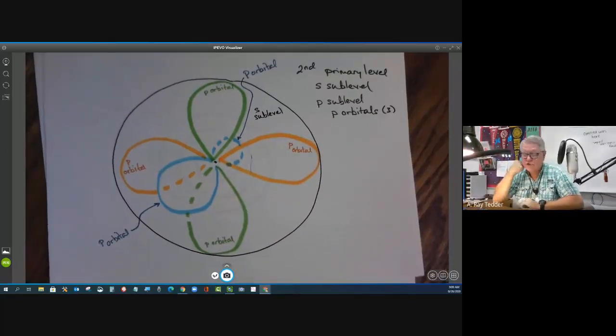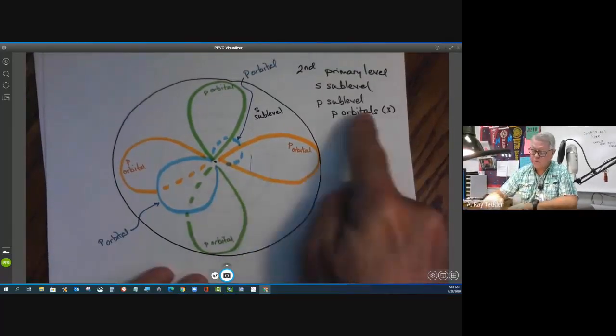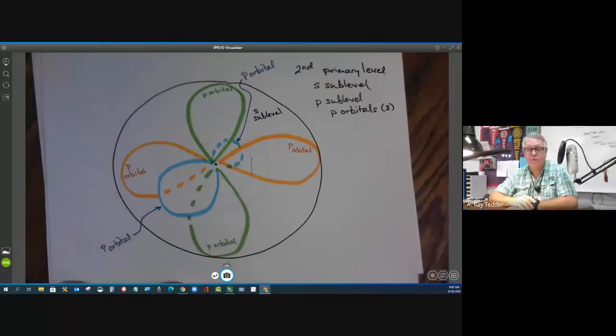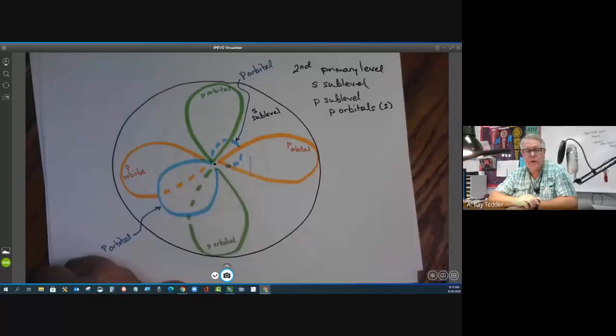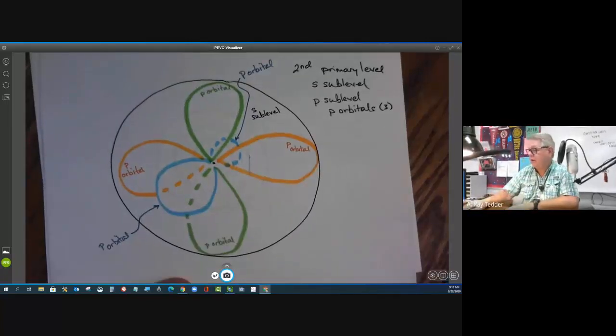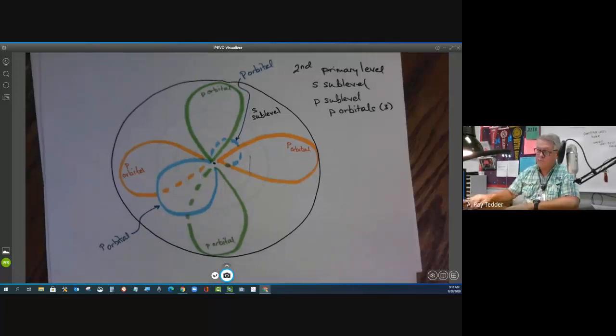All right, so that's the shape of a p sublevel. The way that the orbitals are laid out makes up the shape of a p orbital. And so that's like two balloons and two balloons and two balloons. And we're going to make a model of that in class, okay? And then to get you started, in the next unit, we're going to make models also of molecules. And for those, you're going to have long balloons. But just for now, in this unit, the next in-class day is a test day.